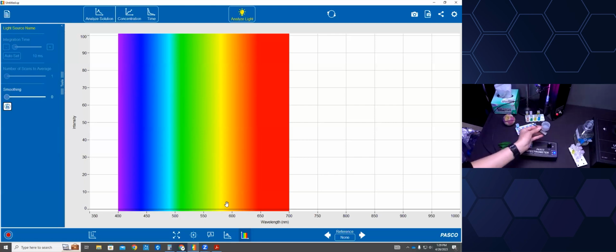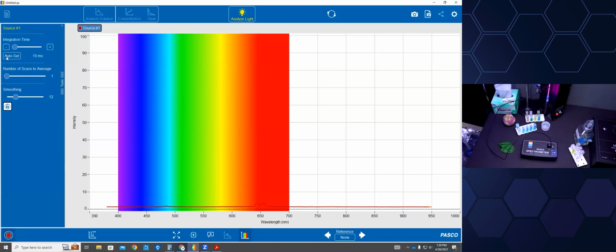I'm gonna stick this, it looks like a cuvette, in the cuvette spot, and there's a marking on the cable to show you what direction to point it in. I'm gonna start recording, and I'm gonna turn on that integration time tool again.